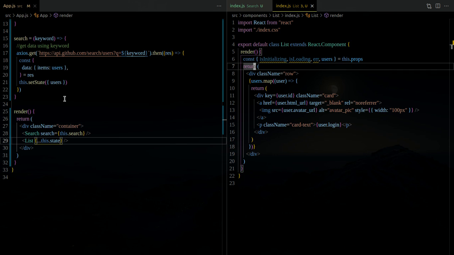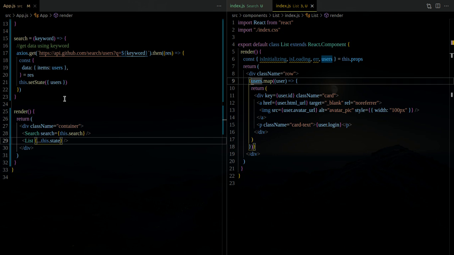So if there's only one or two key value pairs, you can use this dot props dot property. If there are many, you better do a destructure first. So in this we can check if it is initializing.